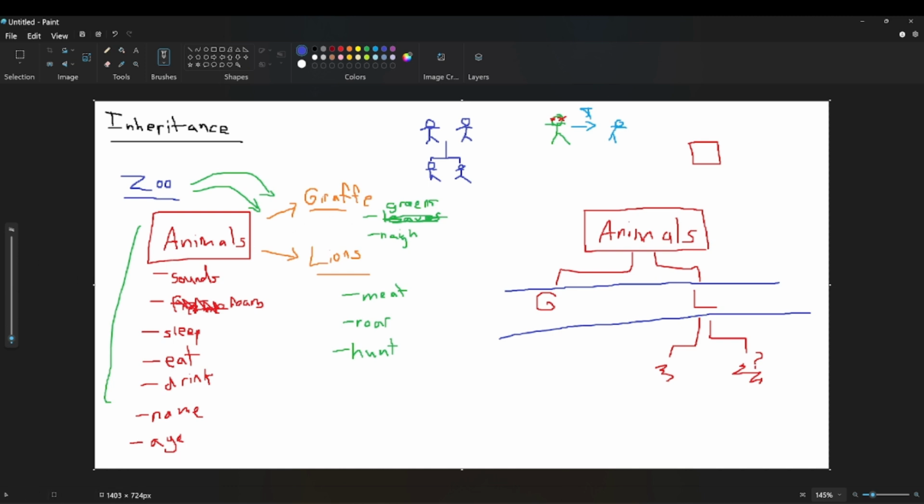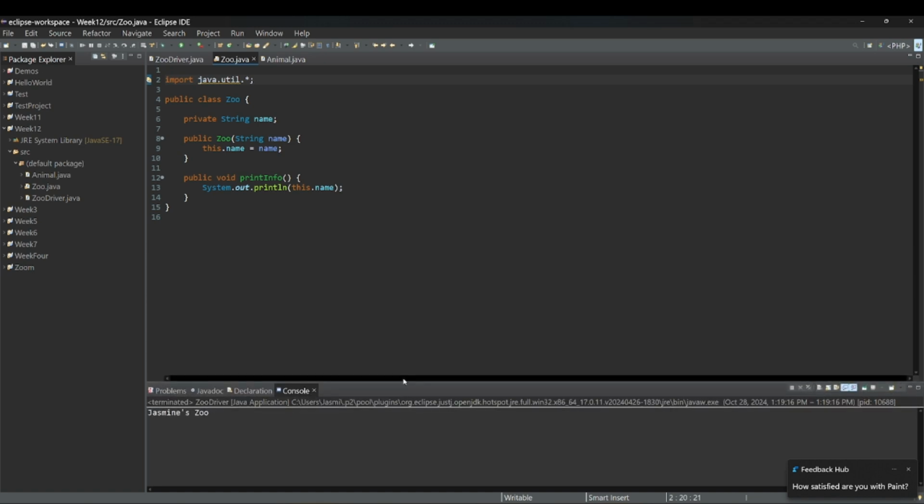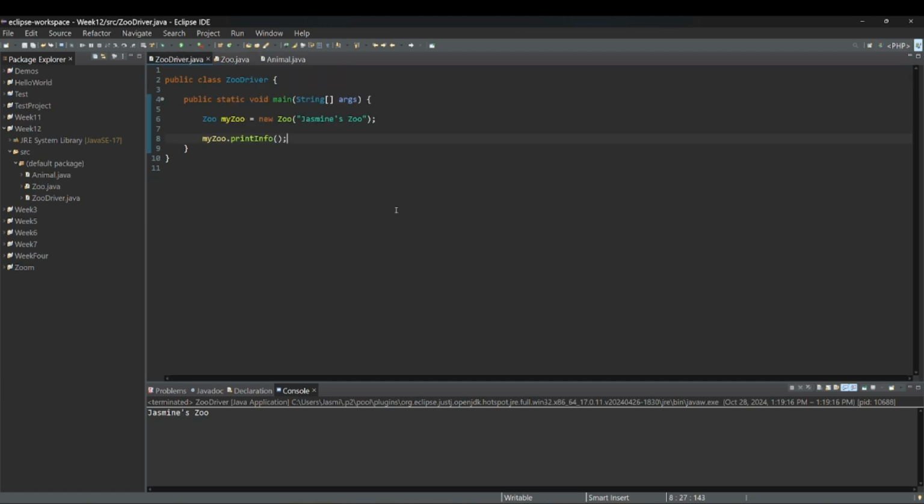Okay. So let's take a look at our code here. I already set everything up. Let me go ahead and I'll flip through some of these files just in case you want to pause and implement them real quick, you could go ahead and do so. So here I have the Zoo.java. You could go ahead and take a look at this, but this is how we'll generally implement the zoo part of the application. Here's our zoo driver. So I've gone ahead and just did a simple implementation with the zoo class. So ZooDriver.java, you could go ahead and implement this version. And as for animal, I've left this blank so far because that's what we'll be working on.